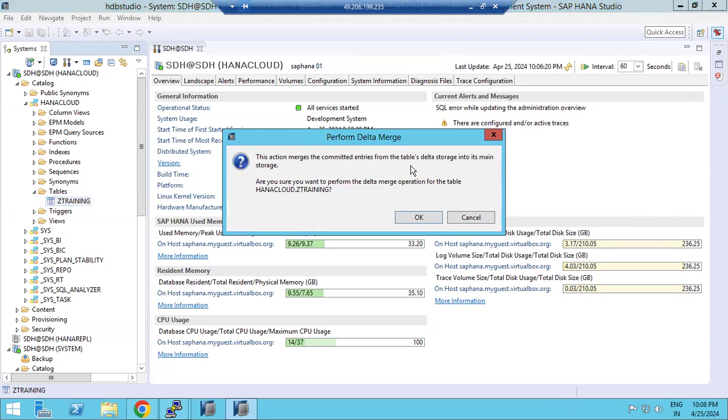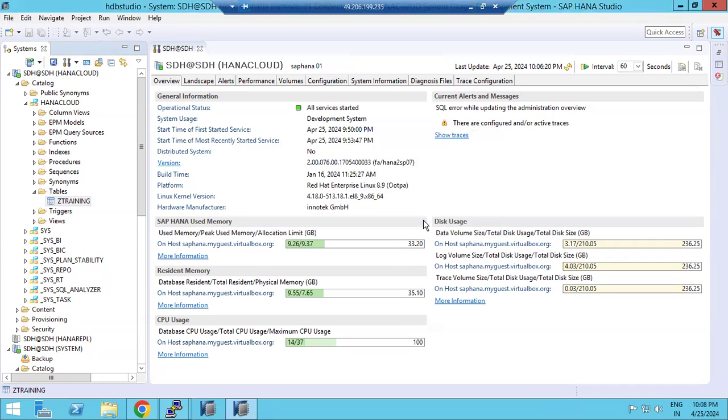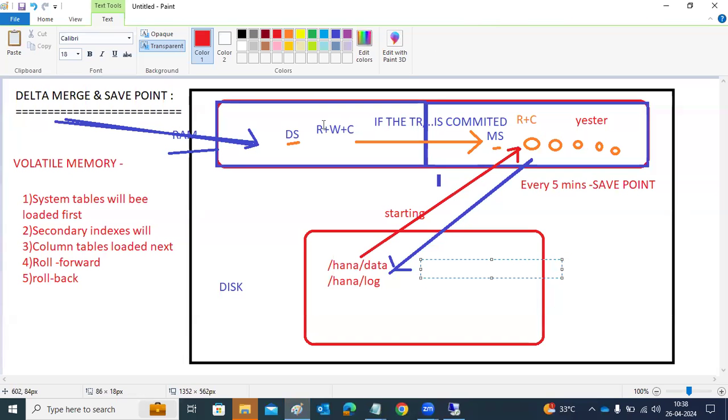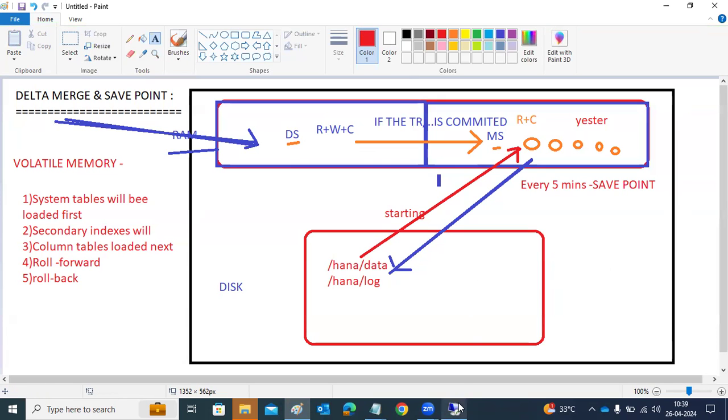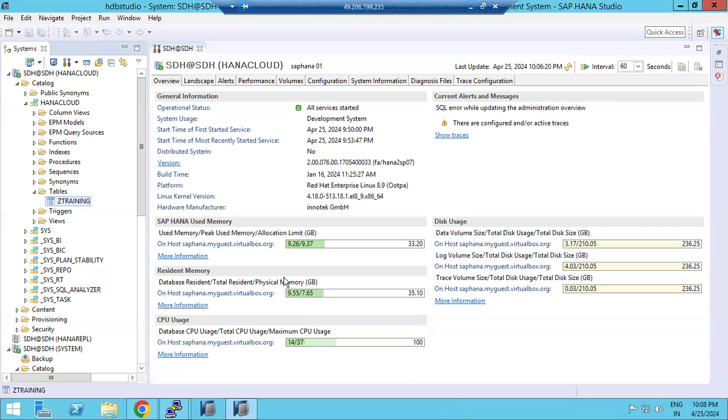Sometimes delta merge will not happen for the tables. In this case, we can also manually perform the merge. So all the committed entries from the delta storage to the main storage will be stored. Whatever data is not there in the main storage will come to the main storage level. Then from here to here, we can load and unload the data. So manually also we can perform it, but that is not the recommended approach.